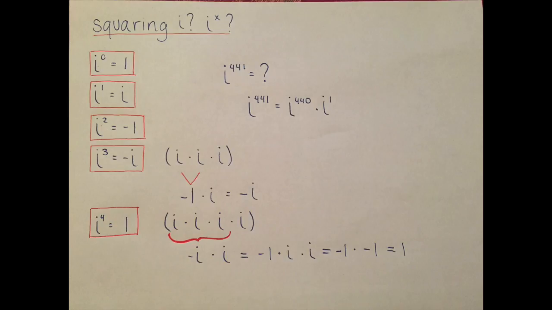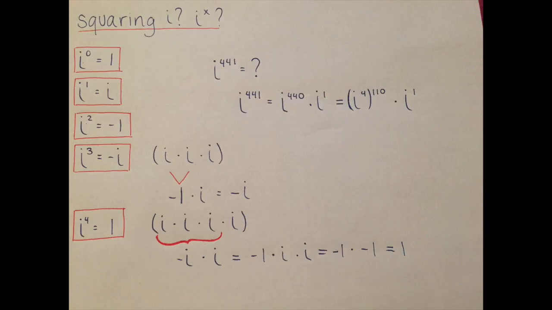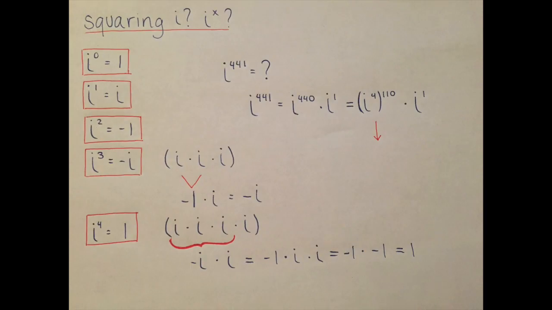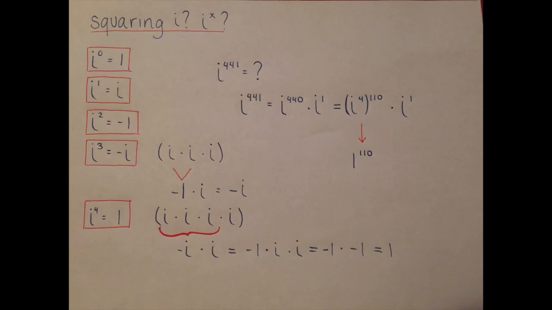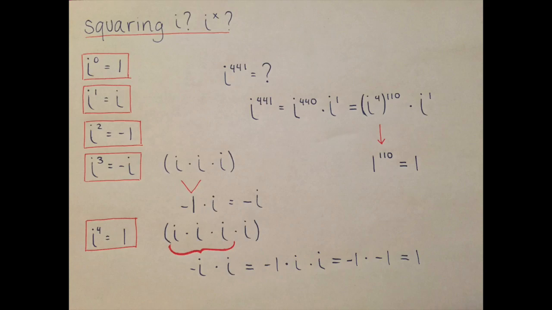And if you don't know that, then there is an exponents video on the channel that you can view right now. We can break i to the 440th down further into i to the fourth power to the power of 110, because i to the fourth is where the pattern of the powers of i starts repeating. And so we know that i to the fourth is equal to 1, so that breaks down to 1 to the 110th power, which is ultimately equal to 1, because 1 to any power is always going to be 1. Again, you can check out the exponents video if you want.